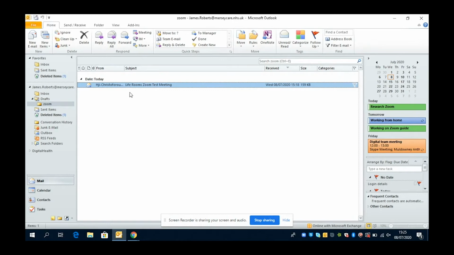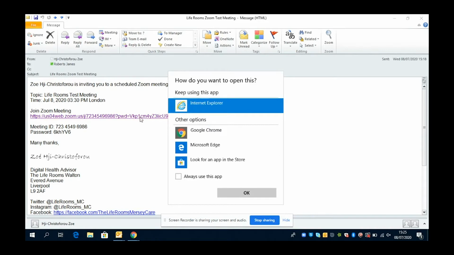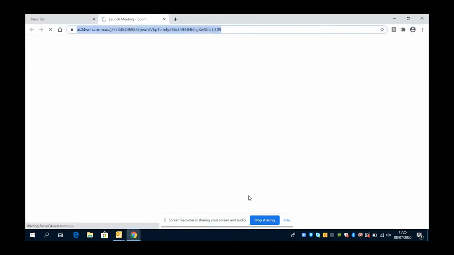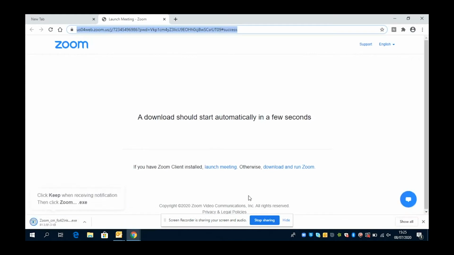So first of all, when getting started with Zoom, the host will need to send you an invite to the session through email. When the Zoom class is about to start, you'll have to click on the link provided in the email and it will take you directly to the session. Now, the process will be slightly different depending on if you are connecting on your smartphone, your tablet or your laptop or computer. First of all, we will now take you through a simple step-by-step on how to use Zoom on your smartphone or tablet.